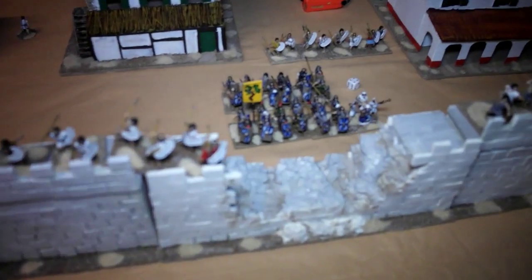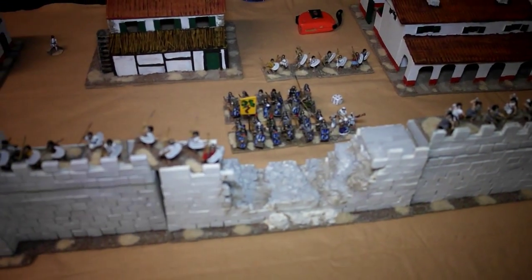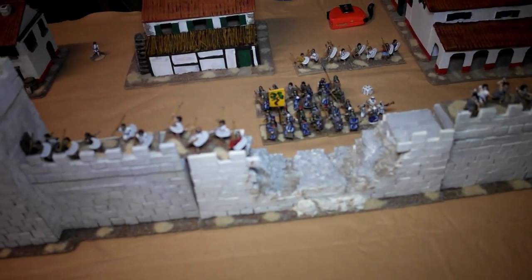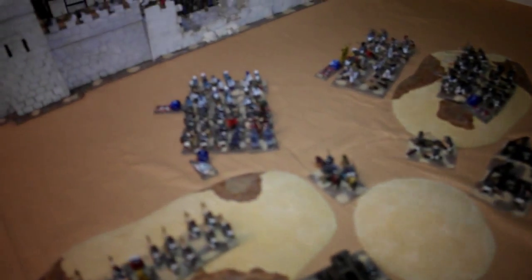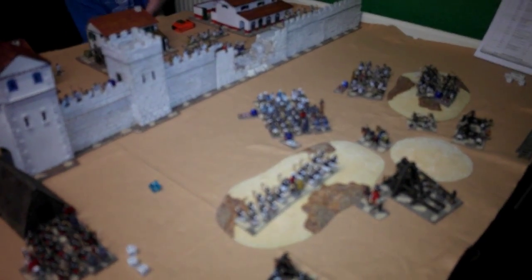Now we have the auxiliary troops, the guys in stolen Roman armour from the last game, currently standing in the breach, just to make sure no Romans get through. That's if the Romans even get close. Interesting way of fighting a siege. We will see what happens next.